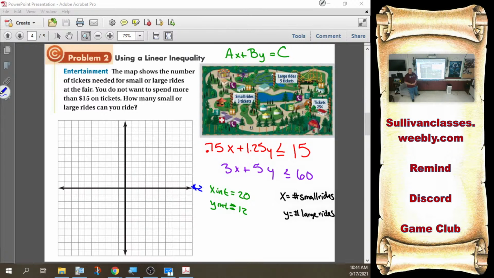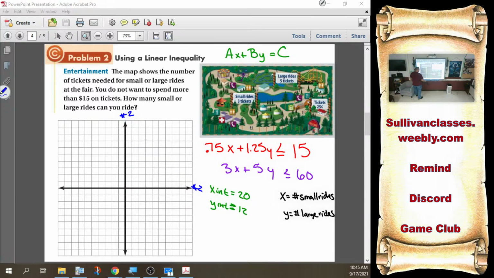Do I need to go by the same scale for x and y? Normally I don't have to, but in this case, am I going to fit 12 in 10 boxes? No. So I should go by 2 on both axes. Remember, you can go by like 5s on the x and then by 2s on the y's. Like, you can do that.